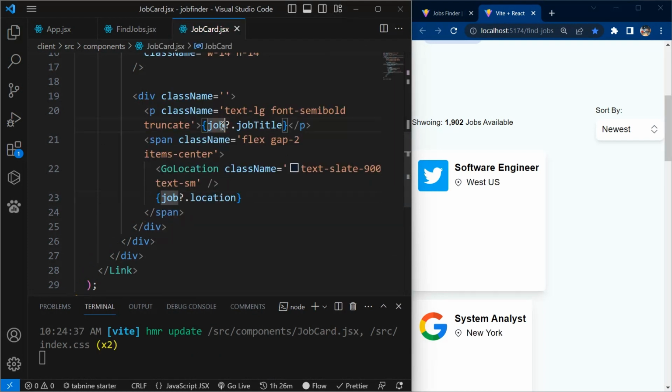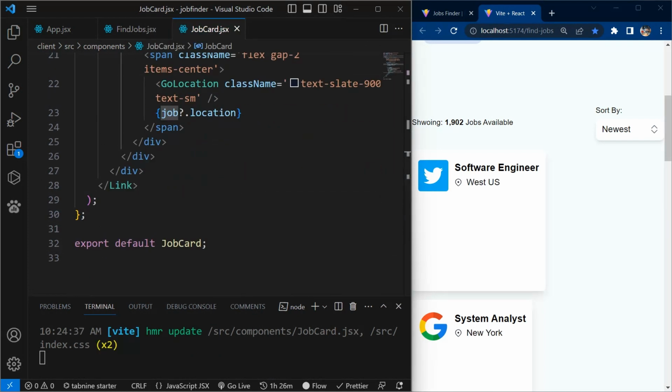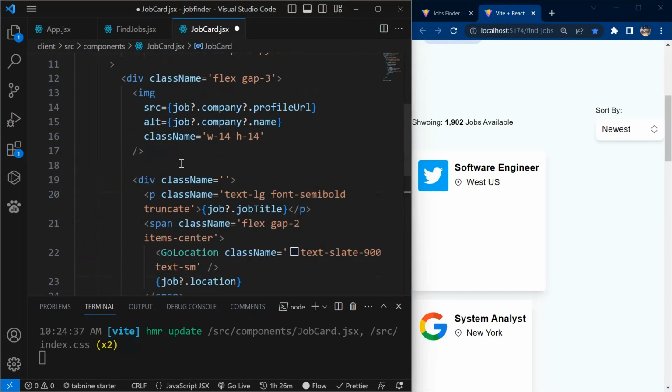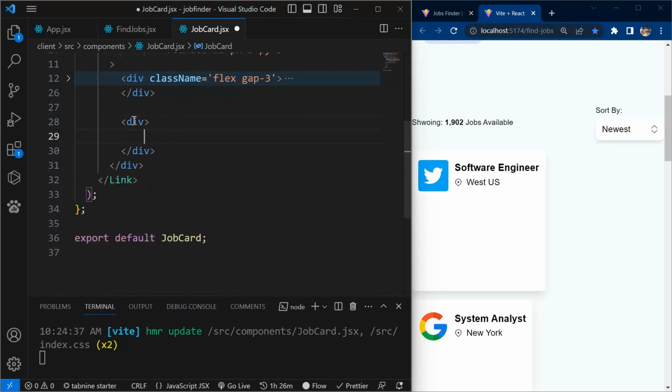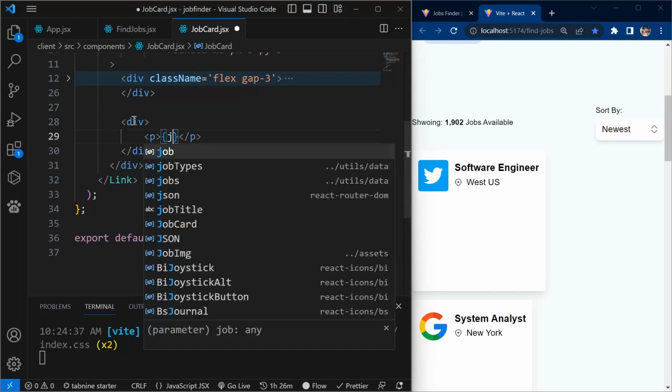And beneath the job title, we'll have the job location with the location icon, with this class of flex gap-2 and items-center. Then we'll have the job.location.